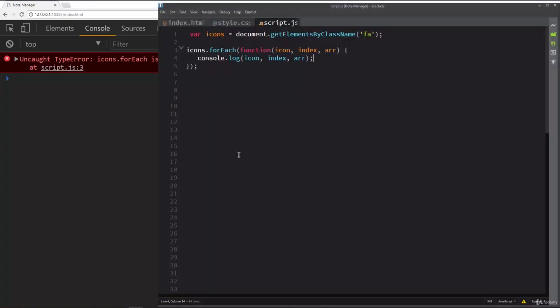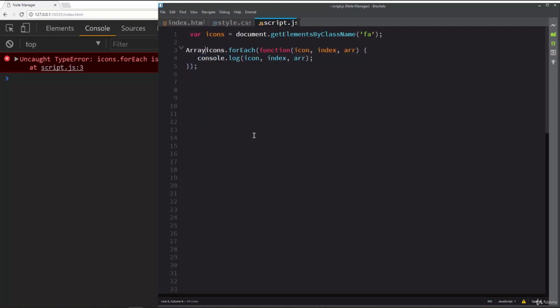forEach is an array method. It works with arrays, and in this case icons is just HTML collection. So in order to use forEach for icons, we need to transform it into array. And for that we can use Array.from method, which we have already seen previously.